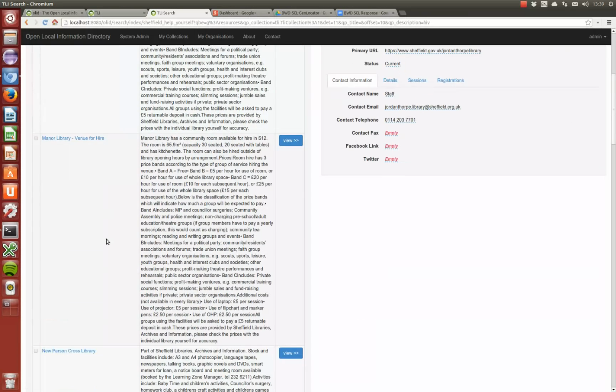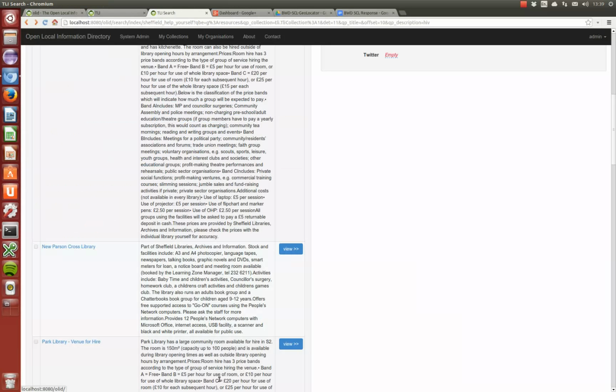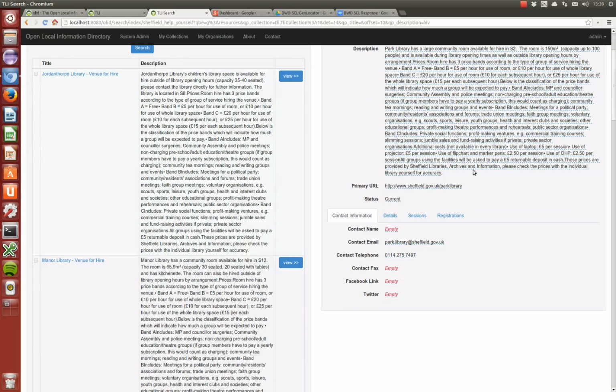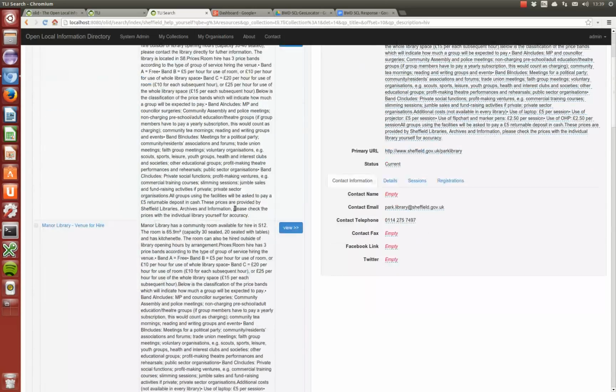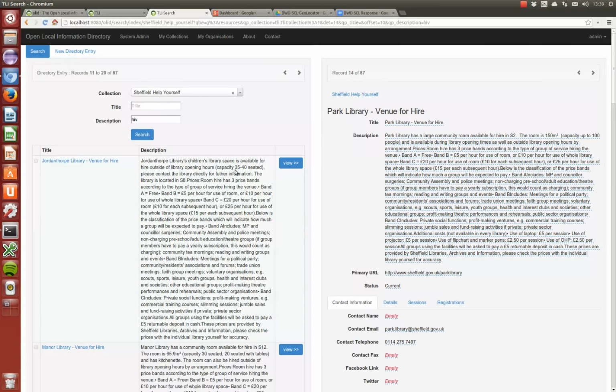So I can page through the libraries, I can go back, or I could see this in a quick view, which gives me this side-by-side view. It's kind of easier to work with in some respects, because administratively you might be looking for a very specific record. I might want to update something, to change a telephone number, or to change an average price, something like that. I think that's all I need to say about this.